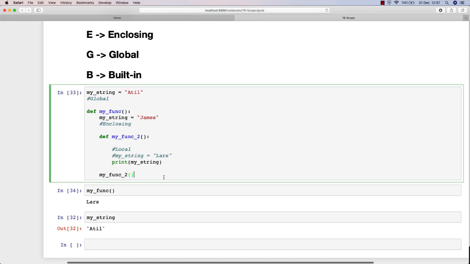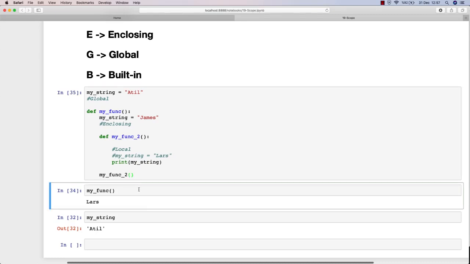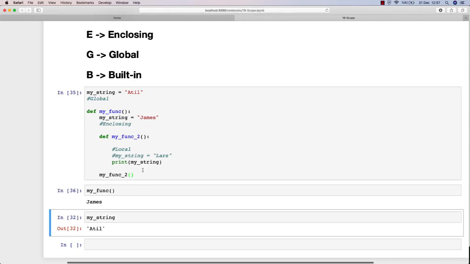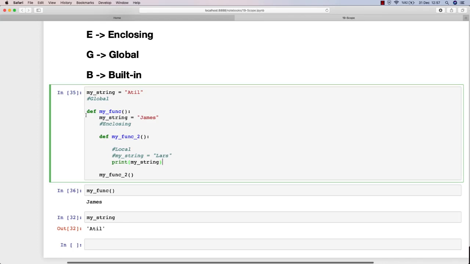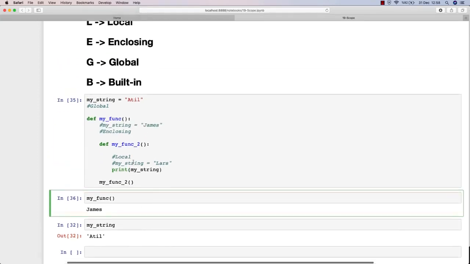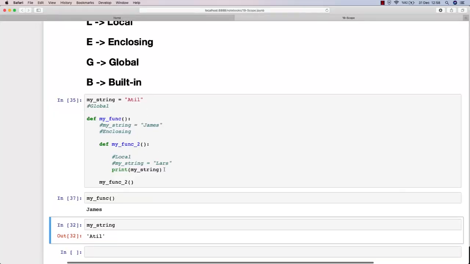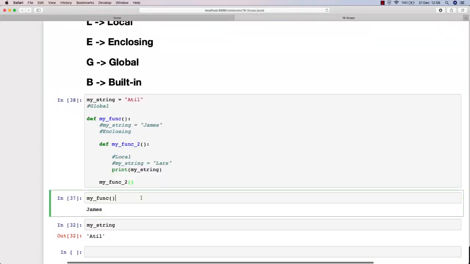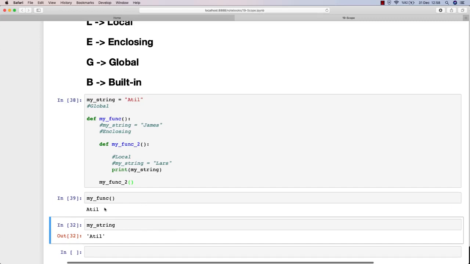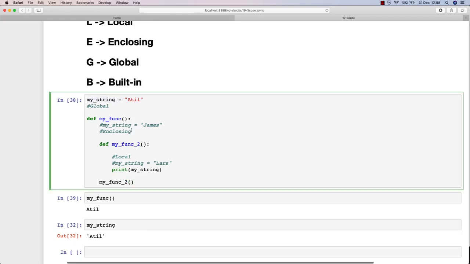So Lars is not executed, so if I hit Shift Enter right now, and if I hit Shift Enter in here, like you can see, it couldn't find Lars in my function2, then it went for the enclosing one. And if I delete the enclosing one, and if I just rerun these cells, it will show me Atil, which is the global one. Okay, so it went for one level up each time when it couldn't find the value.